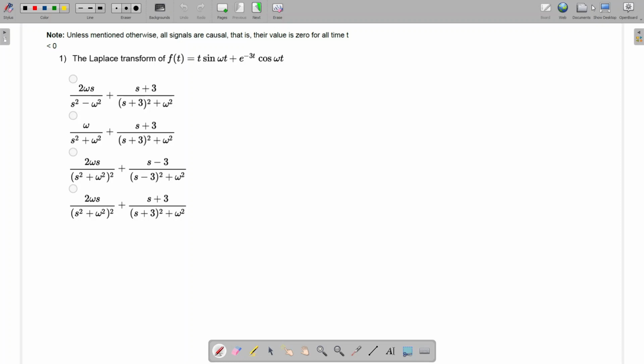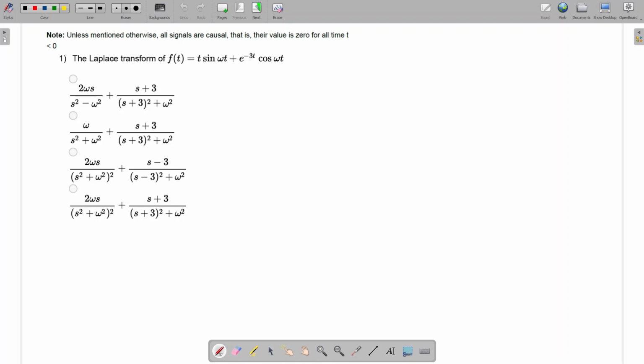Okay. So in today's class, I will discuss the Laplace transform and mostly the concept related to region of convergence. How the region of convergence is considered if it is a causal system or an anti-causal system. That whole concept I will discuss in today's class. This is the first question I have taken here.